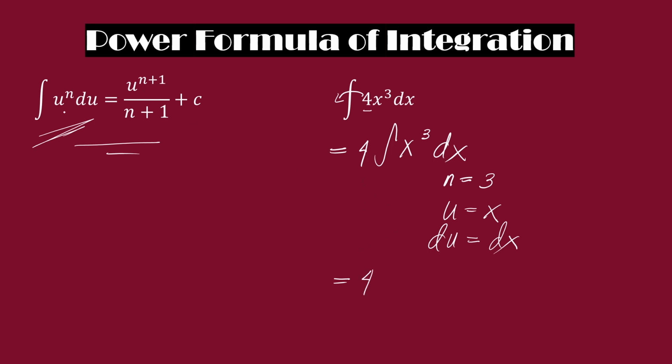Then you apply the left side of the formula. That is the integral of u daw. U, as yung u natin is yung x. So, x raised to n. Take note ha, n. At saka yung n natin dito is 3. U raised to n du. Yung du natin is dx. Now, as you notice, we got the same exact function, di ba?